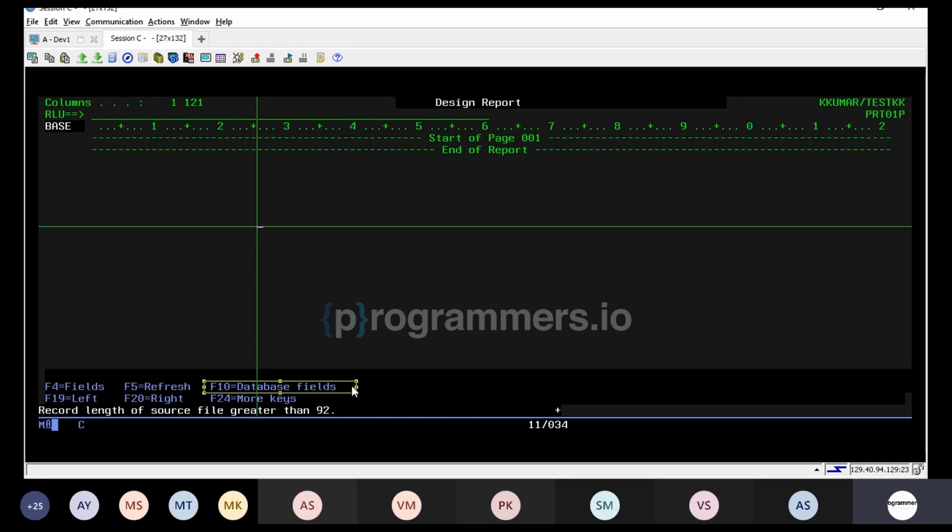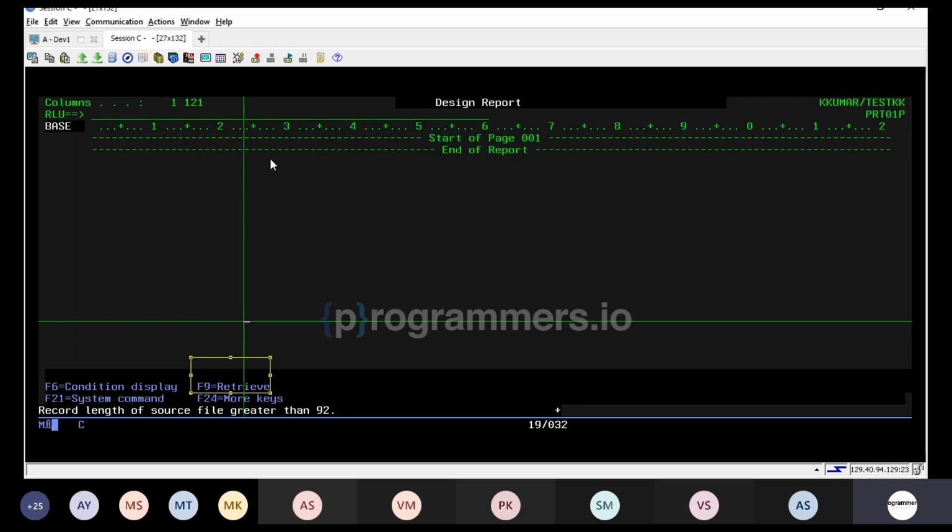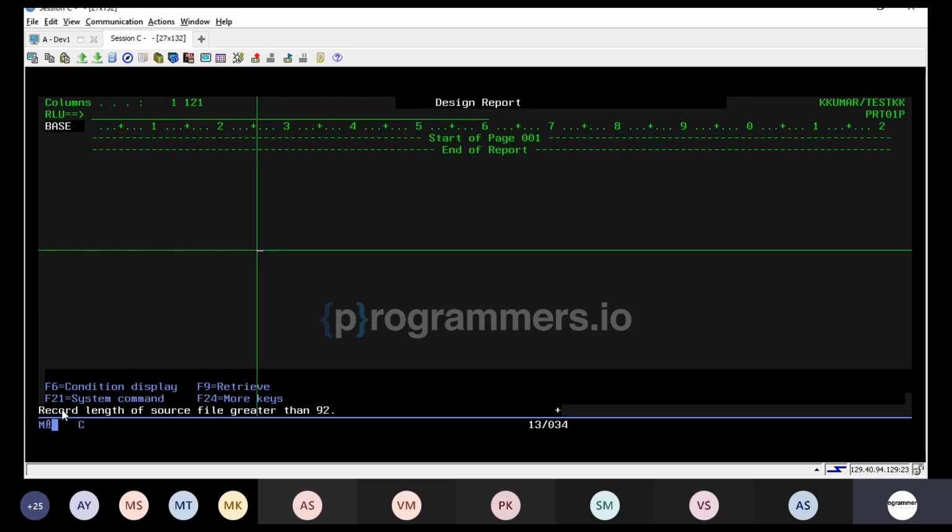F10 is for the database fields: if you want to link or take a reference from a database field, we can do so using F10. F19 is for left shift and F20 for right shift, F11 for define field, and F6 for condition display. F9 is to retrieve the commands you wrote.